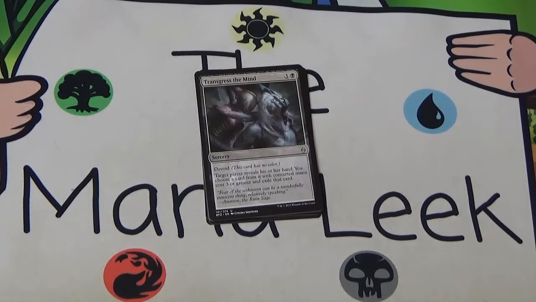Uncommons, we've got Transgress the Mind, 1 and a black for a devoid. Target player reveals his or her hand, and you get to exile a card that has CMC 3 or greater. That's going to hit a fair bit, but I don't tend to like this effect. Duress, Thoughtseize, etc. It's way better in Constructed than it is in Limited. If I saw something that I was terrified of my opponent playing that cost 3 or more, then I'd side this in, but I would never ever main deck a Transgress the Mind. I don't recommend doing it.